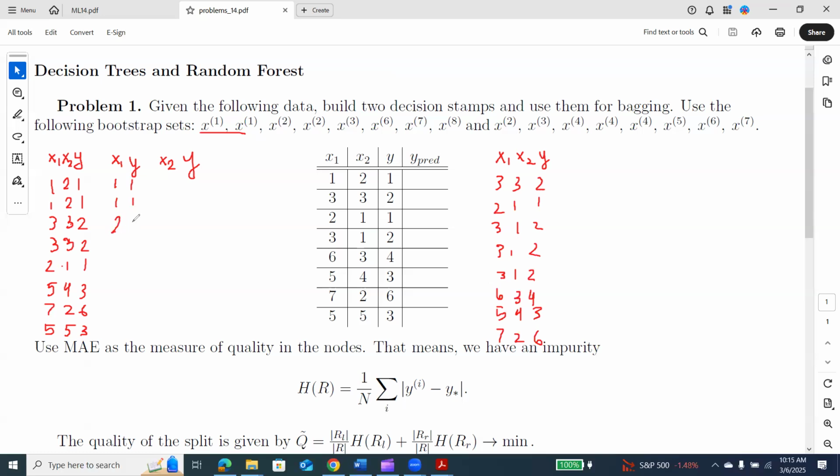So I sort by x1: 2, 3, 3, 5 twice, and 7. And I can also sort by the second coordinate just to get the table ready.